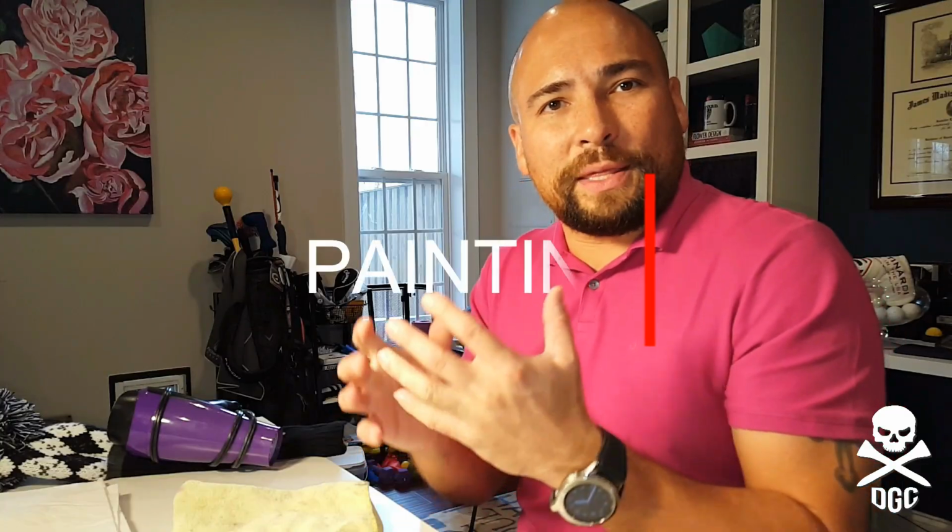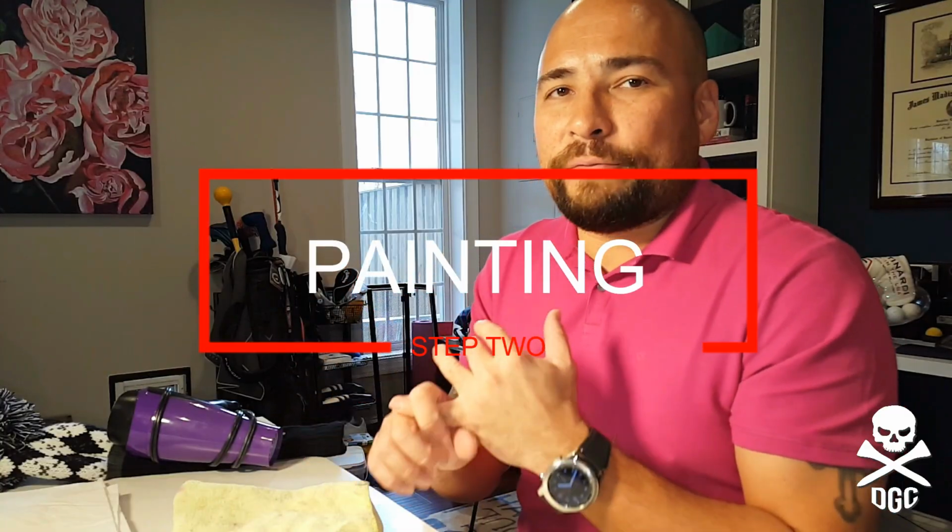Stage 2 is going to be the actual painting. The painting, I advise you, is going to happen in several thin layers as opposed to a thick coat. If you do a thick coat, you're not going to get the gloss and the shine that you want, and you're not going to get the smoothness of the texture that you want.